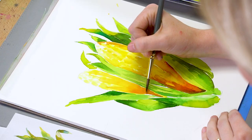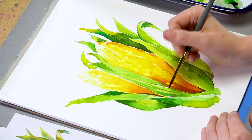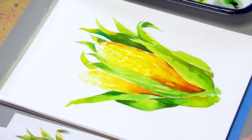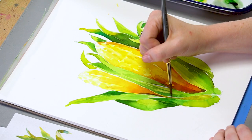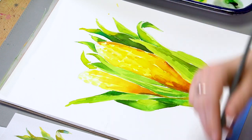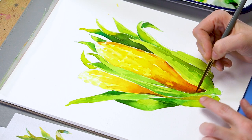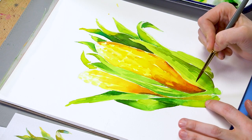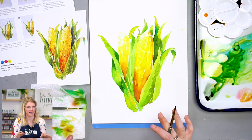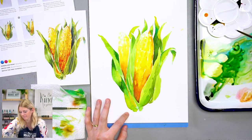So I'm just going in, making sure that where this corn meets the husk, it's dark. Let's try putting in that yellow. Let's see what happens. Okay, that's not bad. Really what you're losing here is, for example, this is a dark value. Sorry, I just wanted to blend that up. This is a dark value right here, but you see how there's just a little highlight of a light yellow in there? We'll lose that because there's green underneath, not white paper. So that's why we can't get a light yellow hint, because there was a green wash underneath, because I painted that area green and lifted the color up. That's really the only issue with that, which is not that bad.